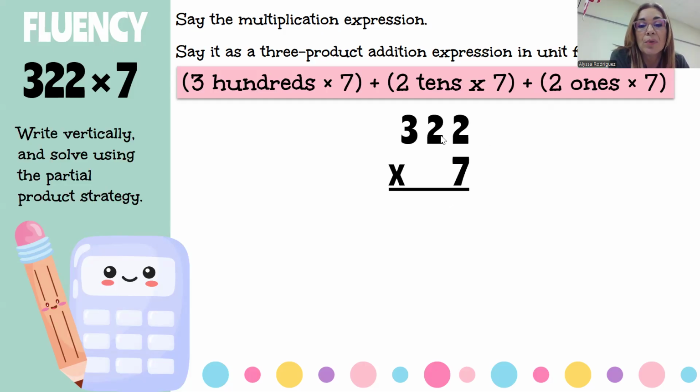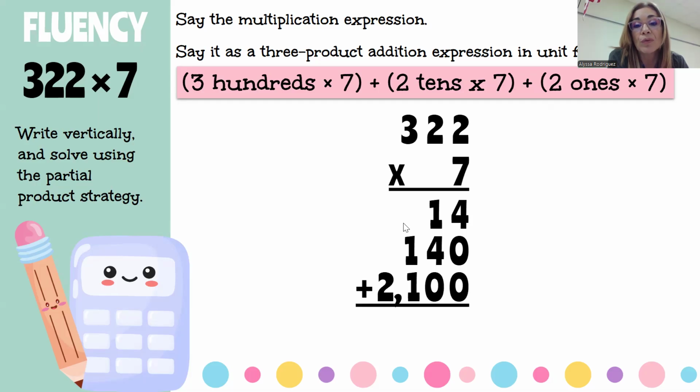All right, there is our problem. Not 12, 2 times 7. We're just looking at the number in the ones place. 2 times 7 is 14. We're going to make another row at the bottom for the next one. 2 times 7 is 14. We move it to the tens place. We add that 0 at the end. Then 3 times 7 is 21, but we're moving it to the thousands place and we put zeros there. And all we have to do is just add going down. That is going to be our answer. I'm double checking that is correct.